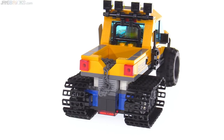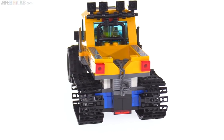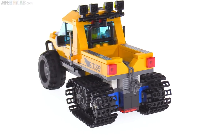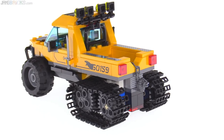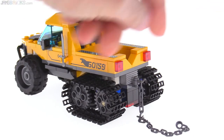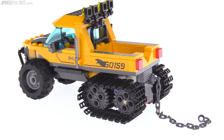Also, another thing that looks a little weird is the inclusion of those blue parts there — they're intended to stand out, just a little thing. There's plenty of room on the back to put stuff. It has a chain that you can connect up to things, kind of use that as a tow hitch if you want to. There are clips on either side that will hold minifig accessories.